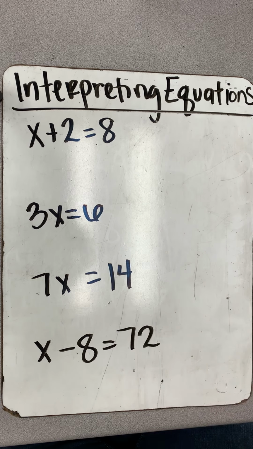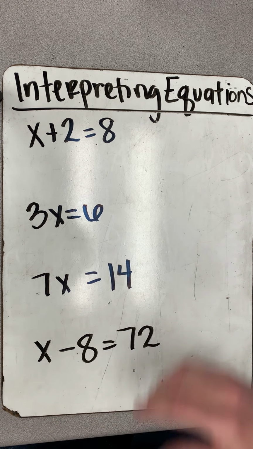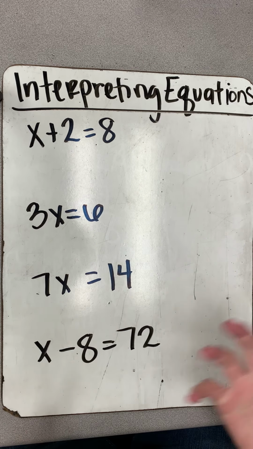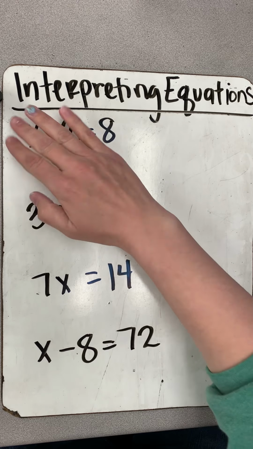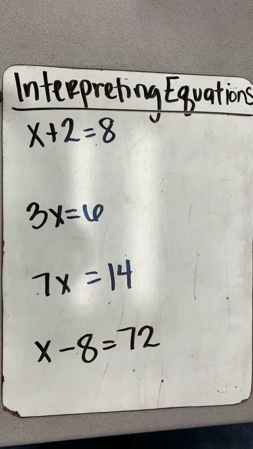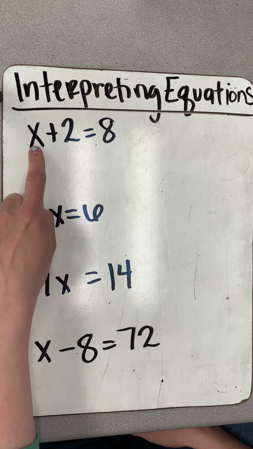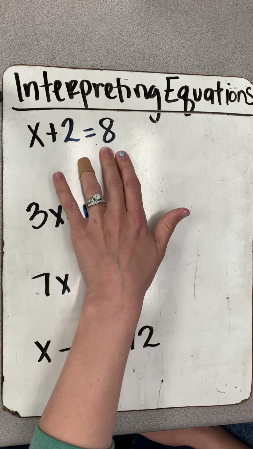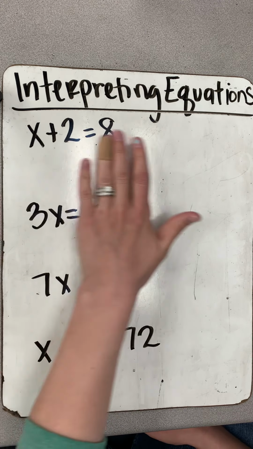So we're gonna go through these and I'm gonna give you some random things that they could mean, right? But the base of it should always be there. We have something. Now remember, your variable is what we don't know. So that's always going to be our unknown. So we have something, we add 2 more to that, and that gives us a total of 8. All right, we can see that that's our equation.